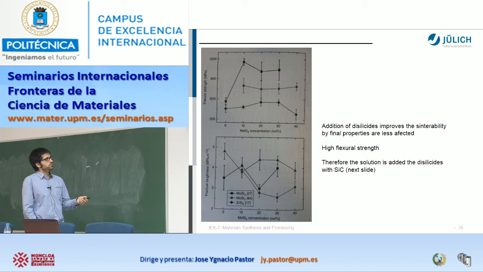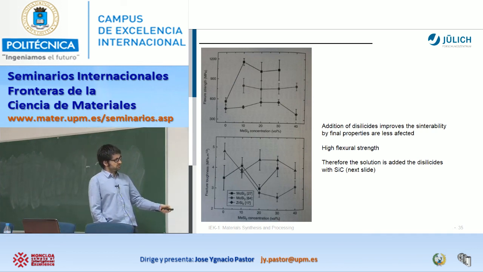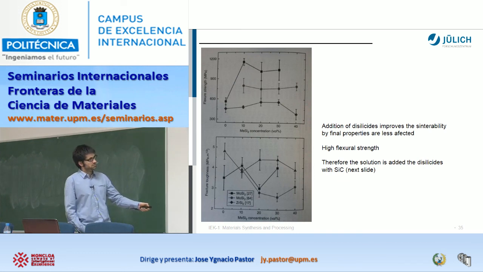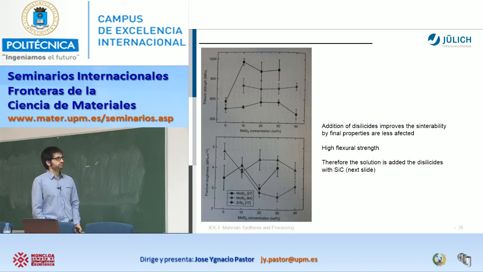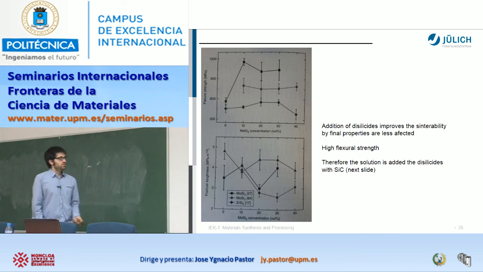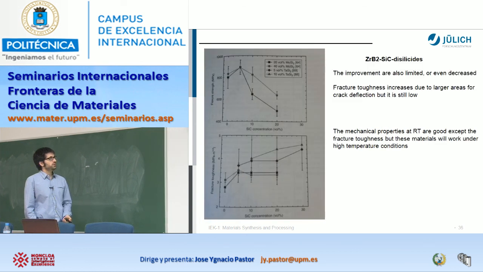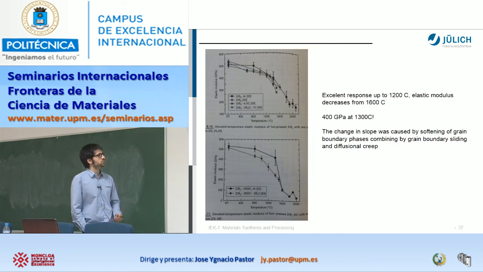For example, you see here they are relatively flat, or here this one even increases, or if they decrease, just a bit. Again, the fracture toughness can increase, but even so you see it's not clear what the tendency is, whether it decreases or suddenly increases. But the important thing to remember is that we are always in these values around 4, 5, and I think we need a better improvement, and at the moment it's only this silicon carbide. But even with the silicon carbide, for example, the flexural strength decreases, as I told you, even with the fracture toughness increase, but it depends on the values. Here it decreases or stays constant, and it's not really clear.